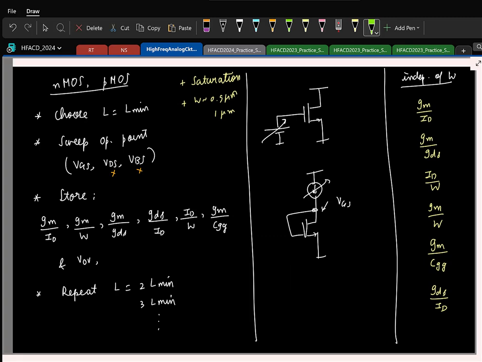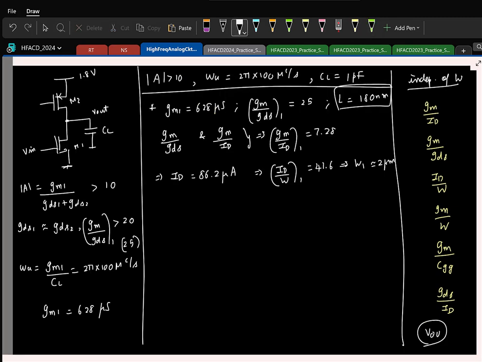So that kind of finishes the first transistor. I know the length, I know the width, I know the current, but things don't stop there, because you need to make sure that the transistor VGS is such that it is in saturation. See here, what will set the output DC here? Nothing will set it. It's again having two current sources. So assuming that we'll have some feedback loop around this that will set it, let us say it will be set to around VDD by 2, which is 0.9 volts. So you have to make sure that for this transistor, the VGS required is not so high that it is not in saturation. So after doing this, you also go and check what is the overdrive voltage.